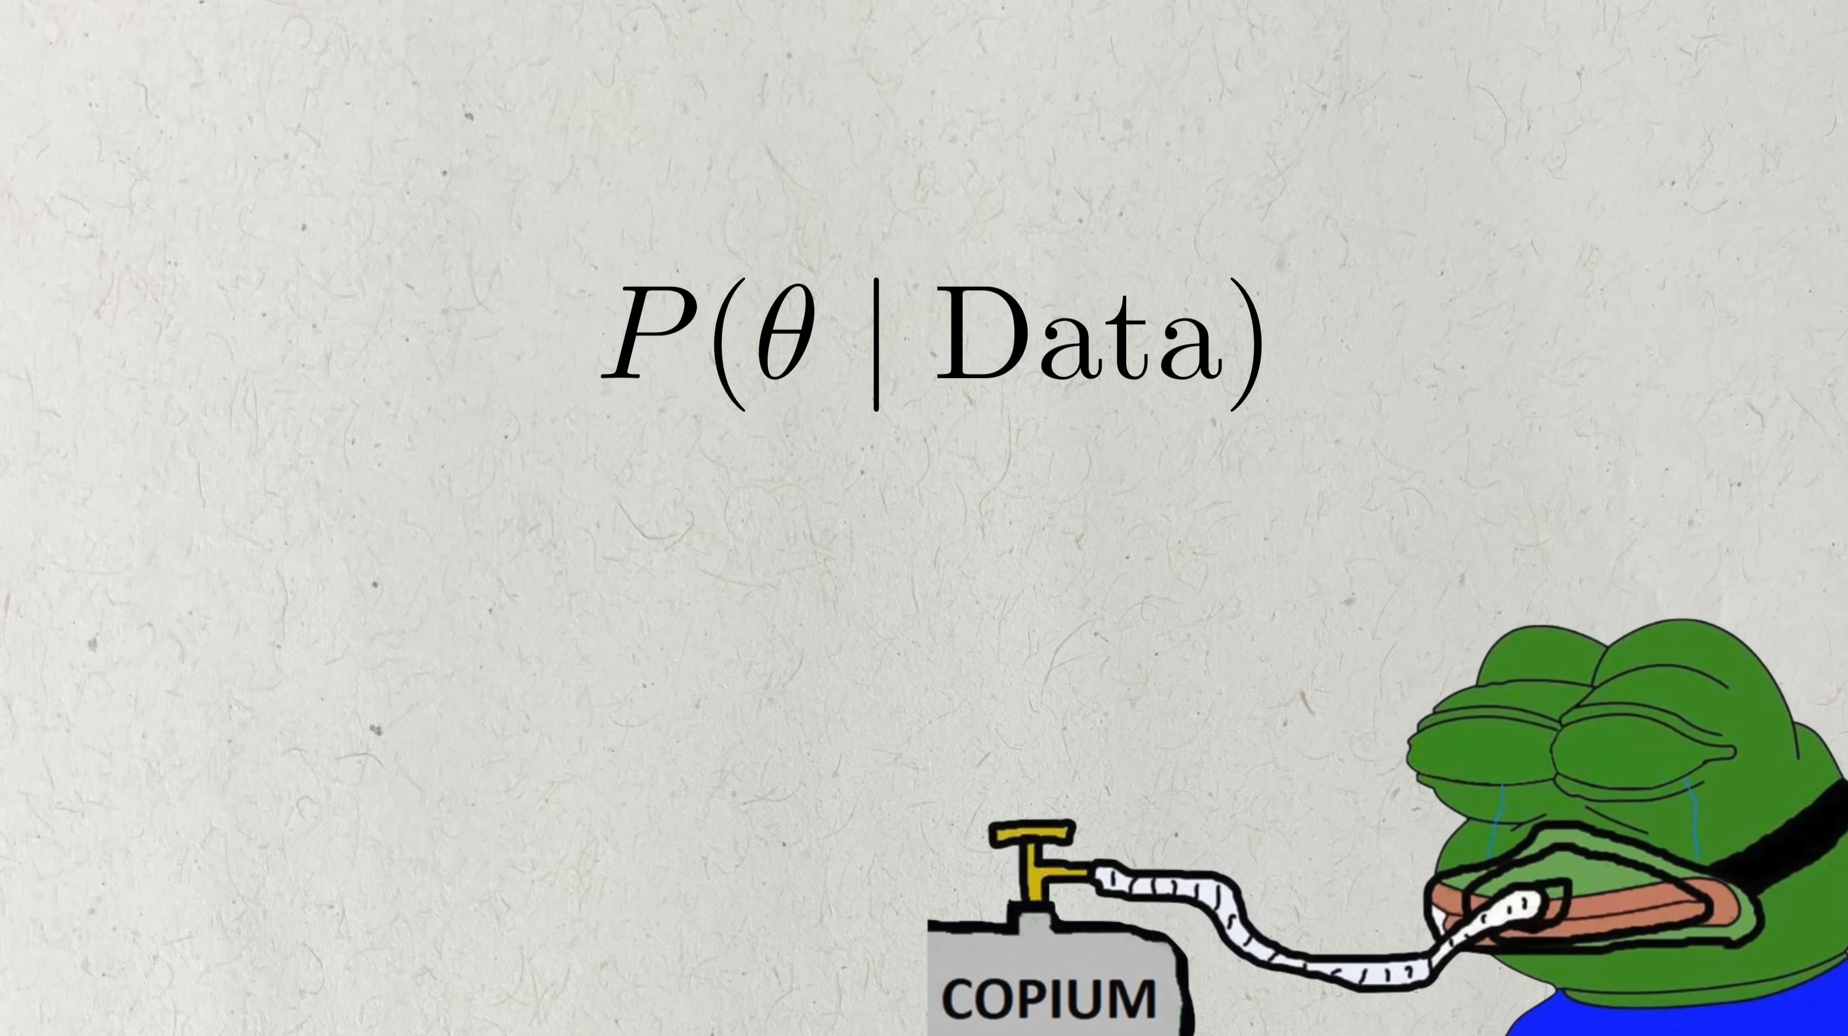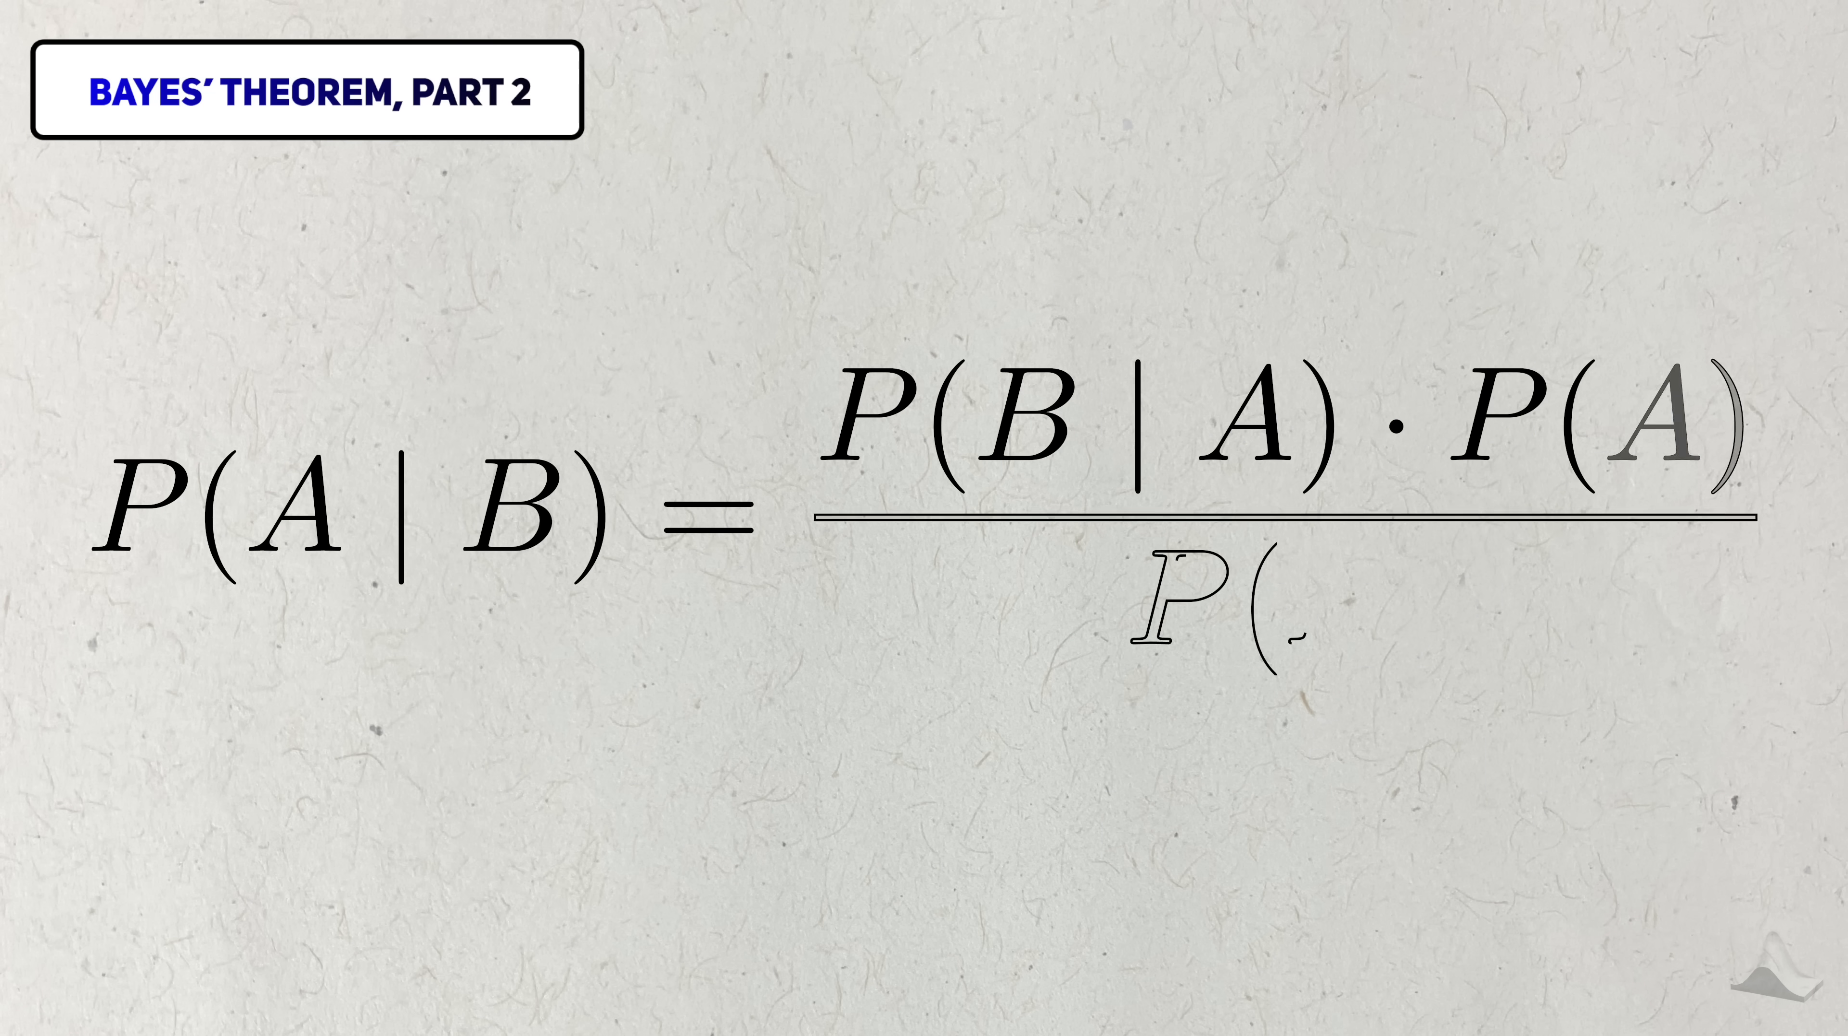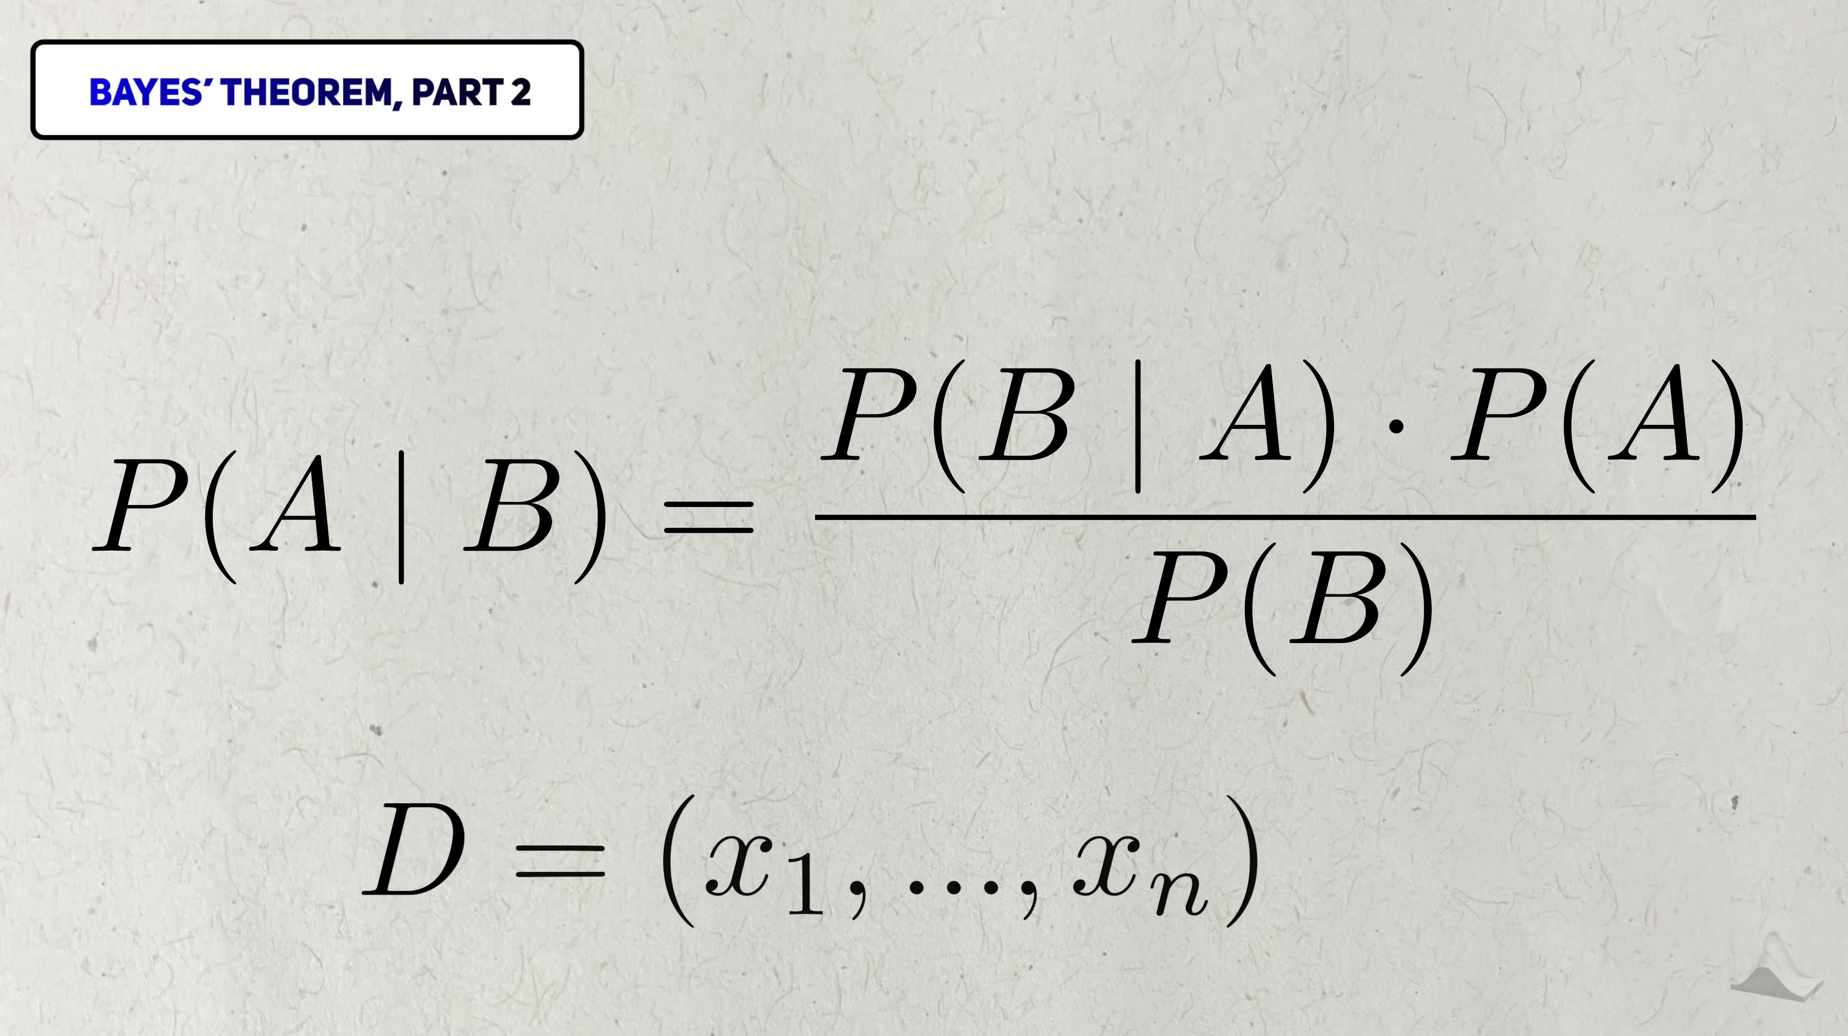Frequentists wish they knew this, and some trick themselves into thinking that's what they actually have. This is where the Bayesians come in. Let's have another look at Bayes' theorem. Instead of looking at two simple events, we'll change our notation to deal with two random variables. The data that we'll collect, which I'll denote as d, and the parameter value theta. We're working from the Bayesian perspective now, so the parameter is considered to be a random variable.